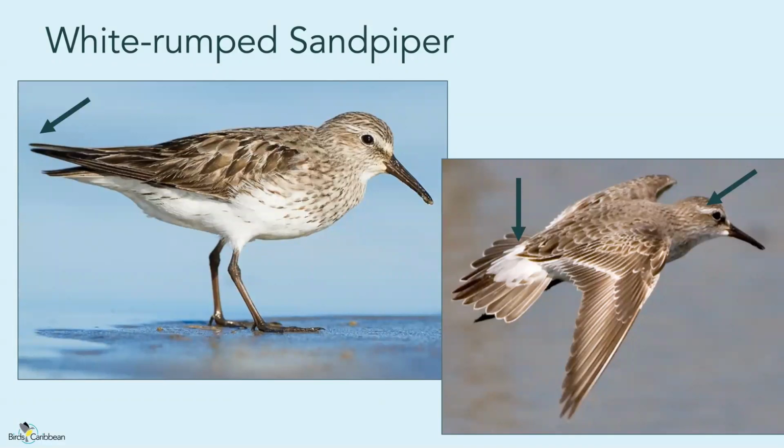But one of the other features that you can really look for on a white-rump is, on the sides, the flanks of the bird, that's the left-hand photo, dark streaks that range from the front all the way to the back. That's another pretty distinctive feature of the white-rump. I don't see that very often in the field, but if you can take pictures of a bird that you suspect is a white-rump, you can often zoom in and start to see these dark streaks on the sides. But some of the key features are really the white rump and the wings being longer than the tail. And then if you get a really good look, those streaks along the sides.